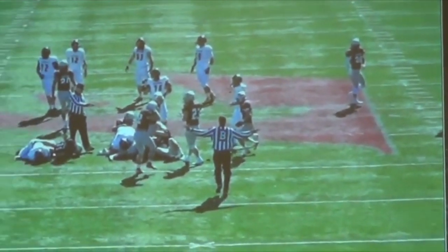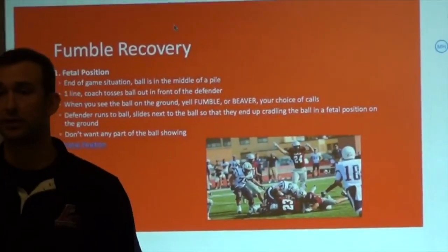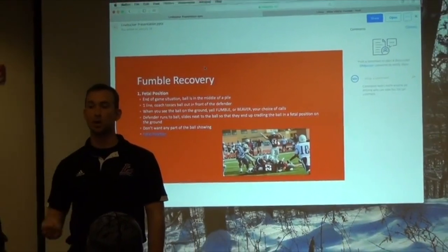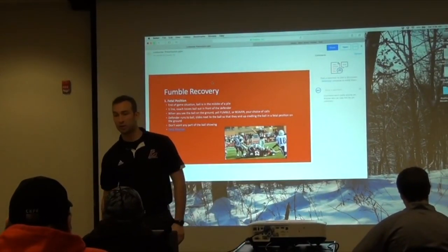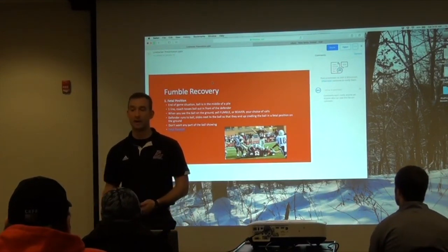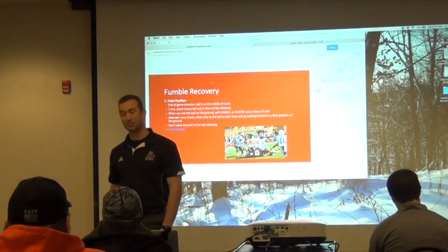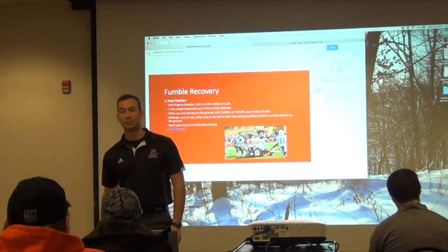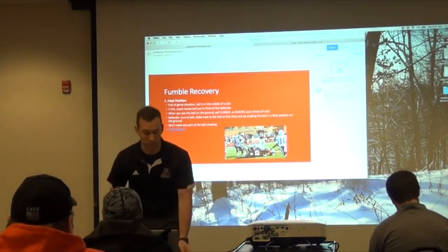The drills that we would use for this, pretty easy. You stand your linebackers, you could partner them up if you're looking for most reps possible, which is always good. One player has the football and rolls it out in front. The other player has to go and recover it. You then run back and you can switch. If you don't have the number of footballs for that, you line them up in one line. You roll it out, one player goes, recovers it, runs it back to you. Next player comes up.